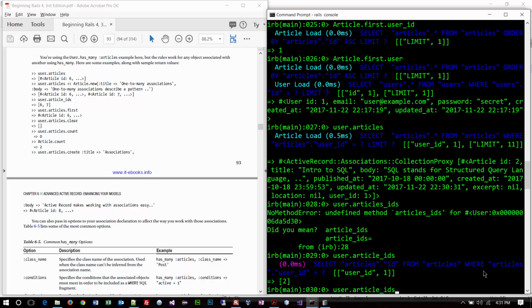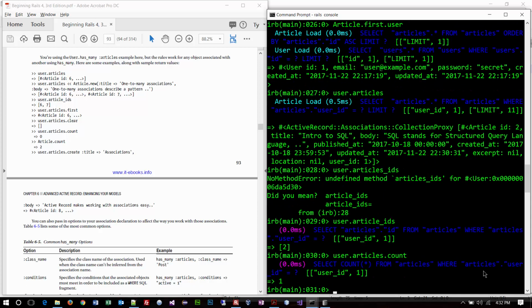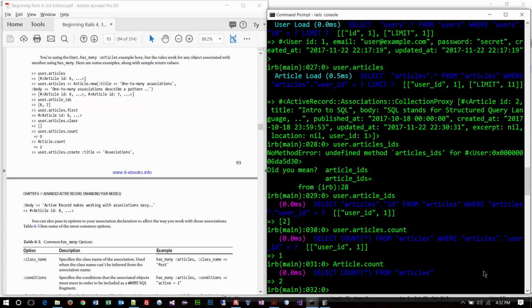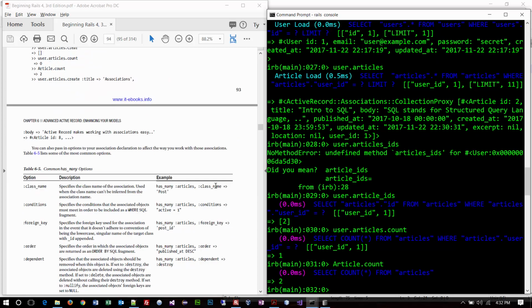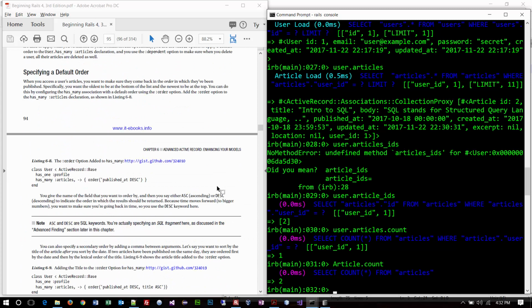You can also check the count. We only have one, and if you want to flip it, which is always interesting with this language, you can actually do that, and it still will show you that we have 2 articles total, but not all of them are attributed. All right, so moving on.